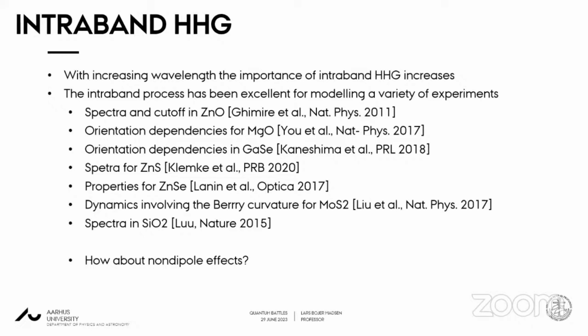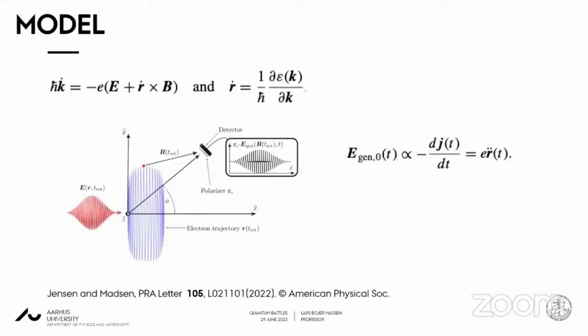And it's in this scenario that we now ask about what the non-dipole effects are for this kind of thing. For doing that, when you do the intraband, it's good enough to consider the semi-classical equations of motion that we know from our solid state course, and they are written here. You have the change in the crystal momentum that connects both to the E field and the B field, and you have the velocity, which relates to the curvature of the band structure. Now you can say somehow it's maybe okay to look at the dipole acceleration. It's not entirely correct.